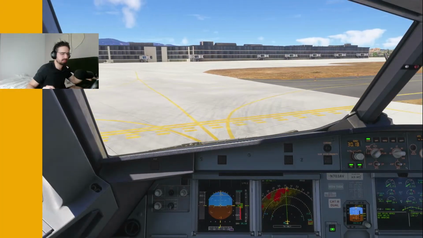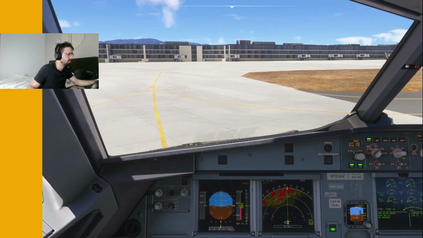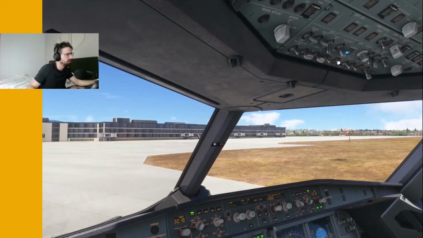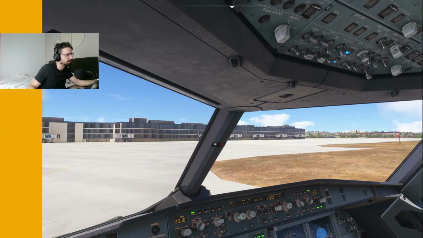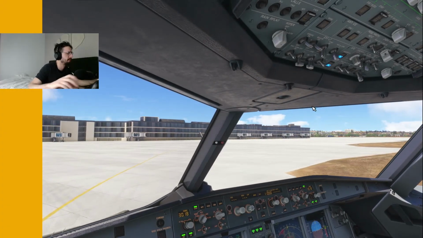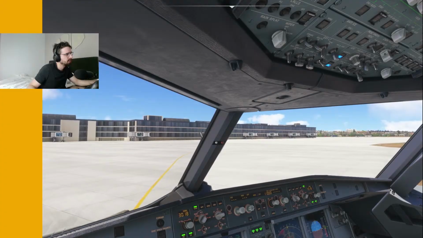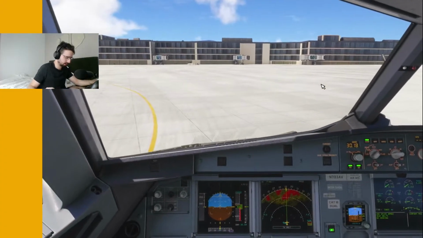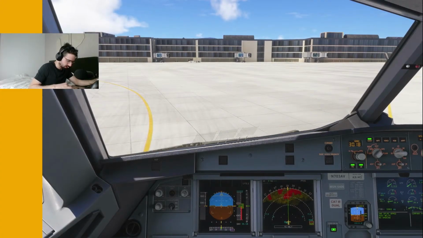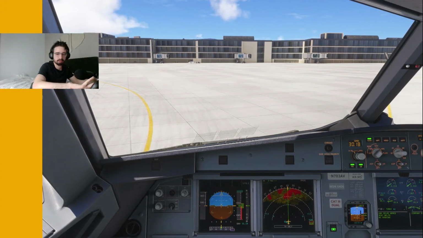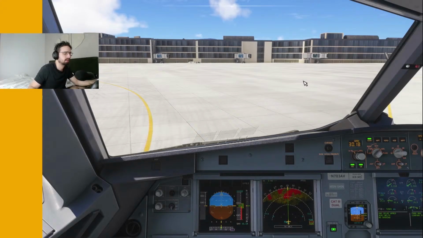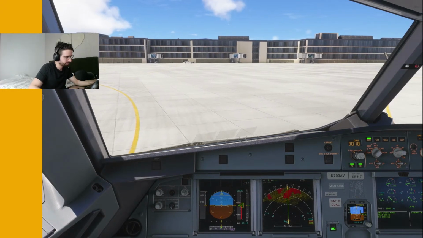And the plane was leveling off at some point. I have to check this approach again. I want to rewatch it because there was probably a go around, but we don't care. That's why we are in a simulator and not in a real plane. But yeah. We do have that again. Bucket lost. I hope that wasn't during the approach, but I guess it was. And the plane is not moving because I'm parking it.